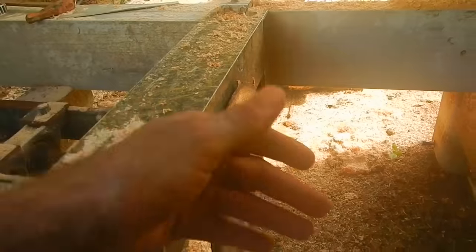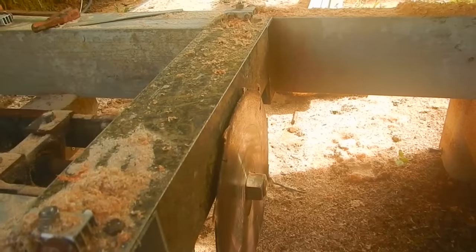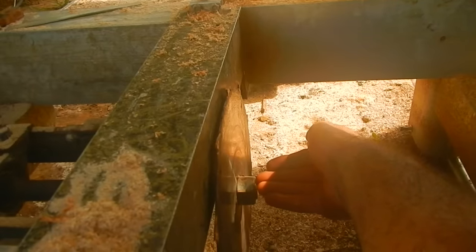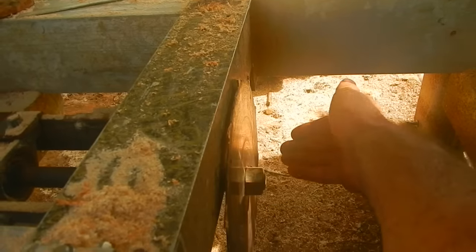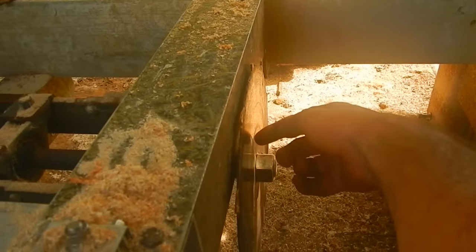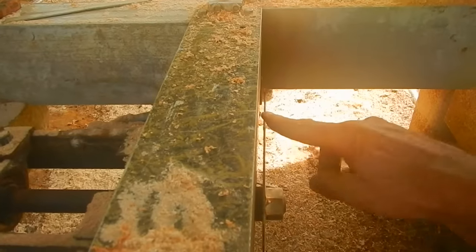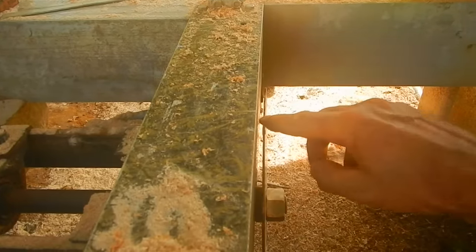So I just took the blade off and the nut, turned the saw on so it was spinning real fast, and took an angle grinder and very slowly went up until it touched, and at that point when it was going, that meant it was smooth running. So now the blade does not wobble. It is very straight. Yeah, that is looking good.